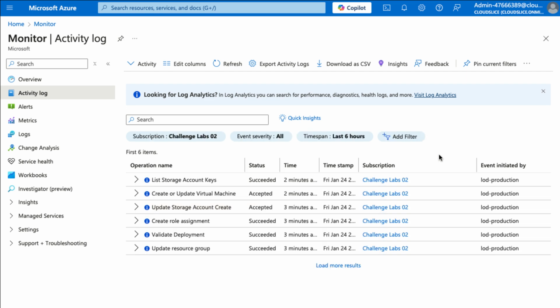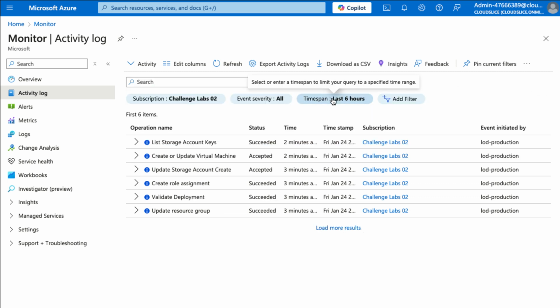So then by default, what we're going to see here is everything for the past 6 hours. And you can see that a couple of minutes ago, there have been things happening. For example, a virtual machine creation has started. We can add filters here.